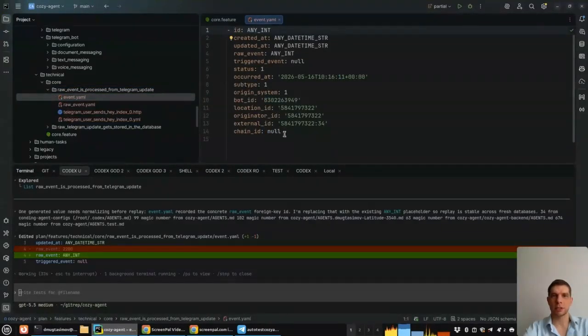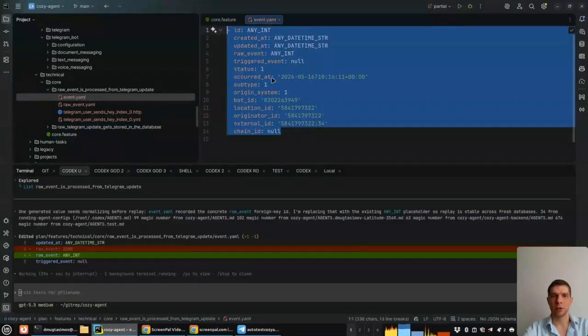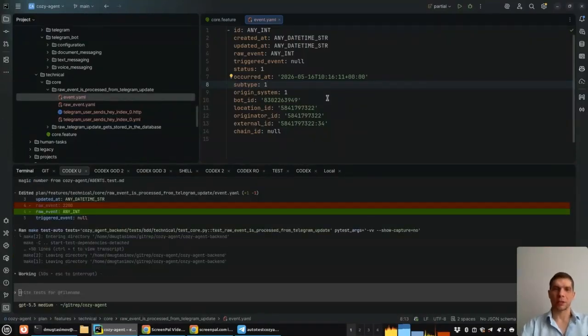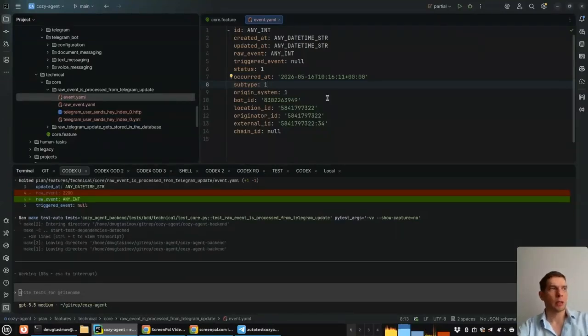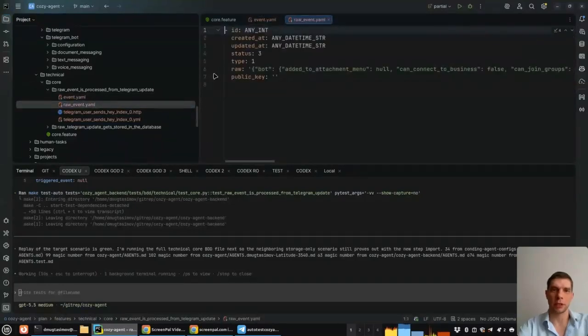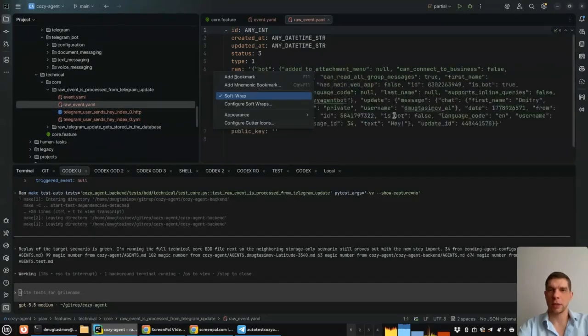So this is the content of the event. This is what gets stored to the database. And it's really easy to inspect it because I don't have to write every individual assert to check what happens. This is actually being done automatically. I just ask the LLM what to do and it does it. And it stores what happened in the database and what is here.